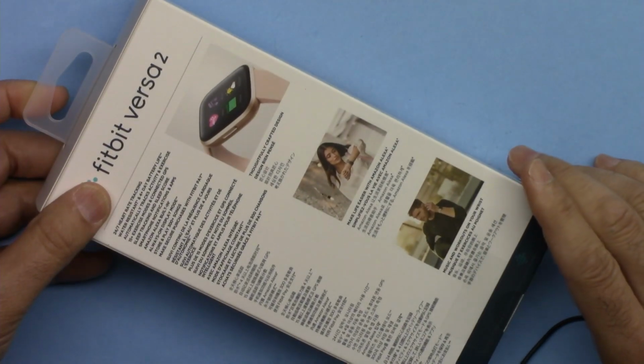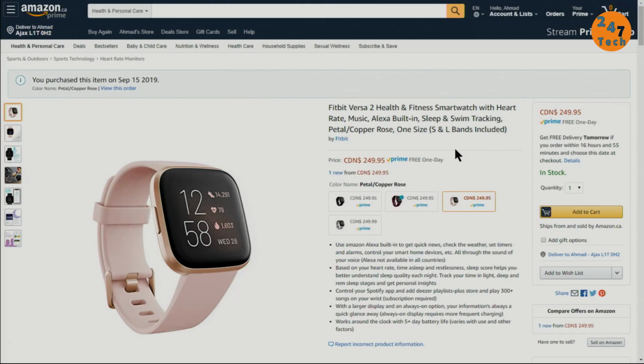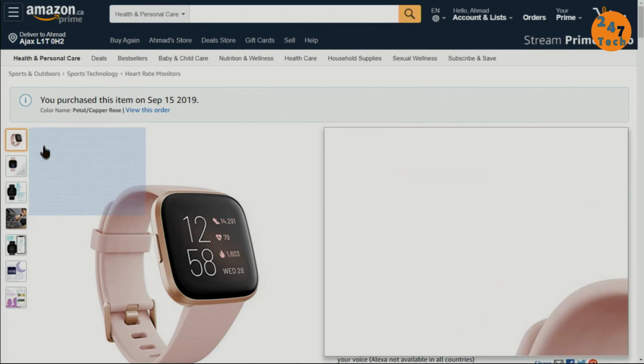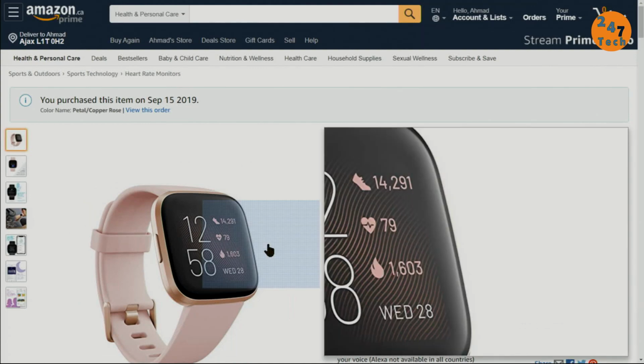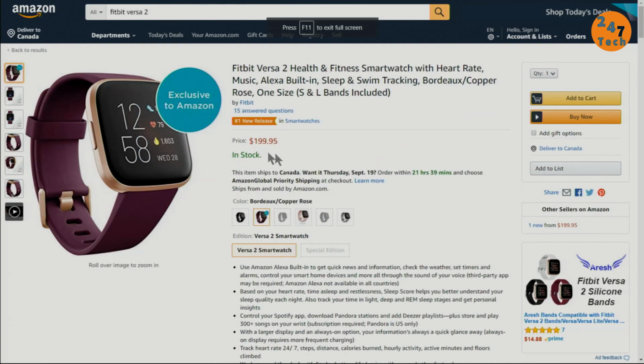Let's get started with this. I bought it from Amazon Canada for $250 Canadian, and it is sold on Amazon.com for $200.